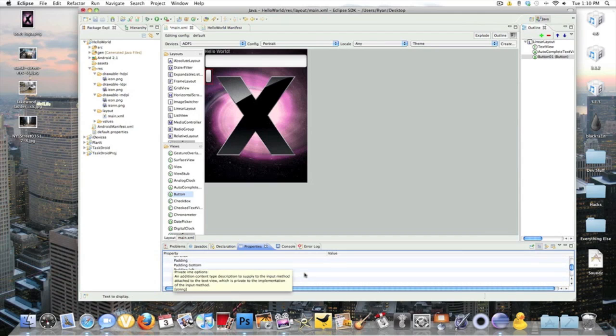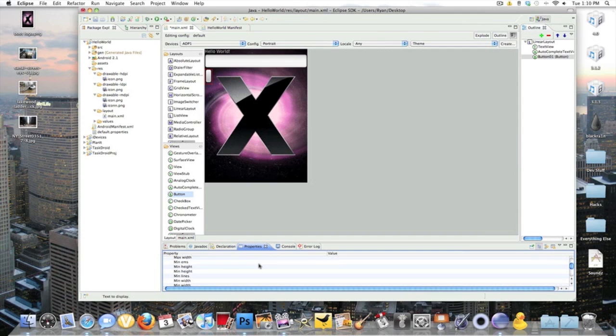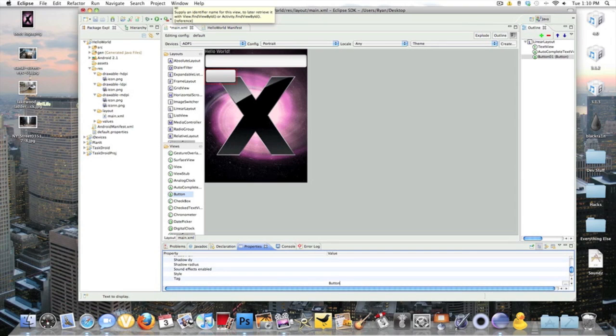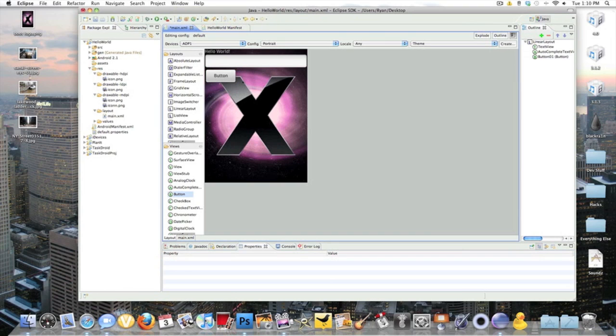It'll come up small. And then you want to look for minimum width. And let's just put that at 50 pixels. And 100 pixels, that's good. Alright. And then we should just add some text to it. Text. Just call it button. So now it'll come up. This is a plain button, pretty clean looking. And just save it. I really like to save every so often, just to make sure everything's alright, just in case you mess up, you know what I'm saying?